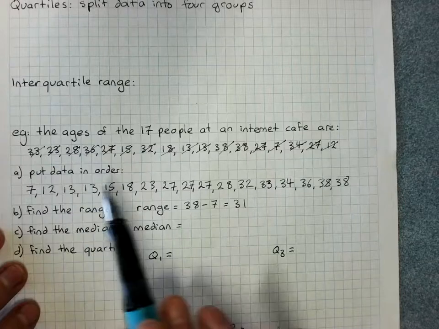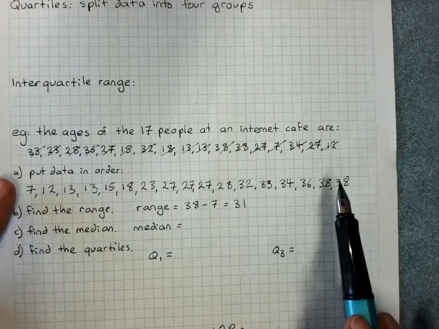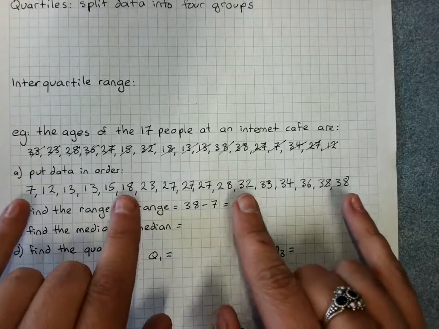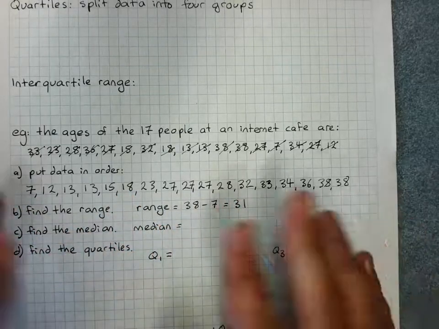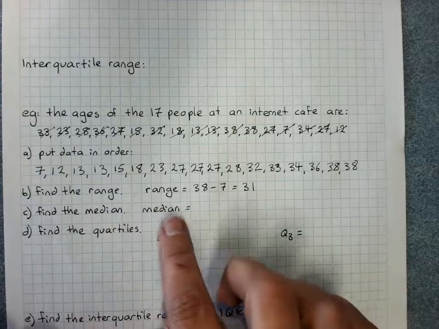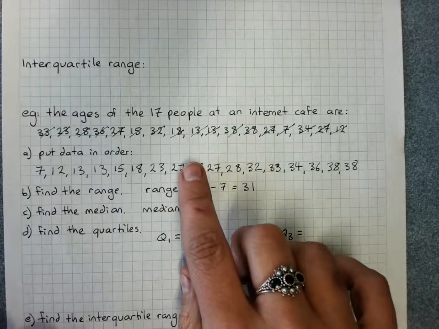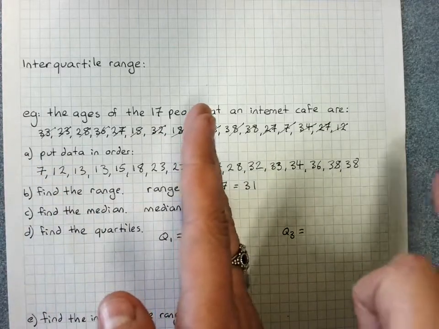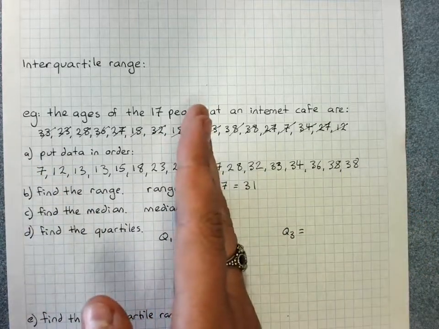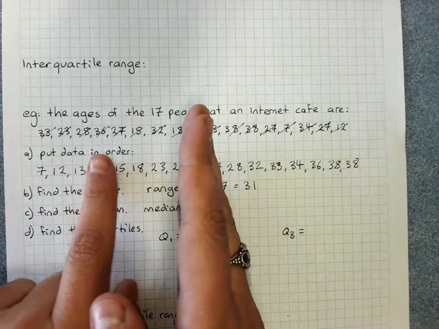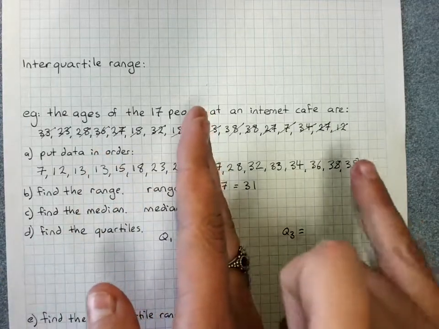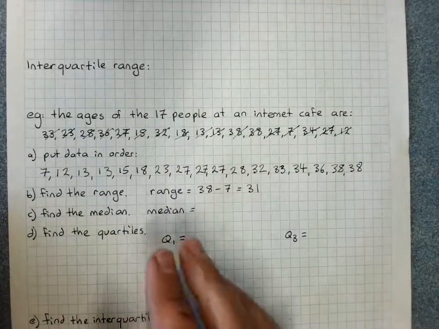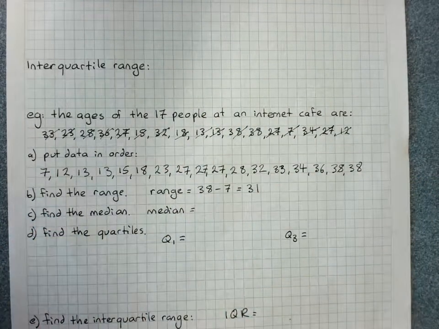Now, to find the quartiles, which are going to split the data up into 4 equal parts, which is a bit hard to do just with my fingers, we start by finding the median, because that will split it into the bottom half and the top half. And then to split it into 4 groups, we're going to split it again, here and about here. And so we have to start by splitting it in half before we can split it in quarters.